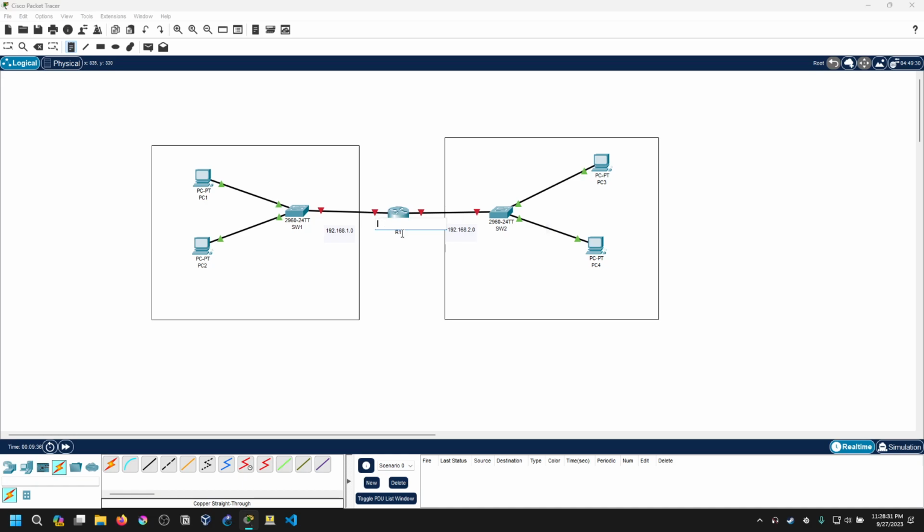So let's go and label it real quick. These are going to be all .1 because the usual default gateway that you would want to choose is either the highest, which is .254, or .1 within a /24 network, which we're just going to put as .1.